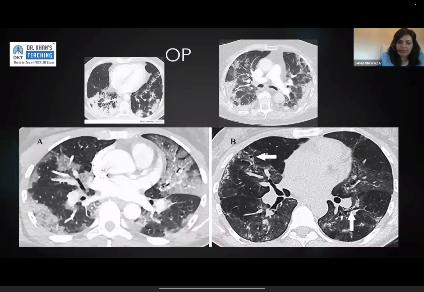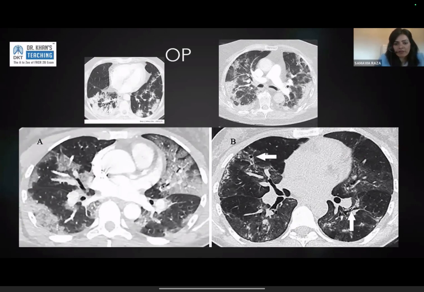Cryptogenic organizing pneumonia is an ILD. So when you have diagnosed or excluded other causes, and you're left with a scan that looks like this at the top, you have no choice but to call it cryptogenic organizing pneumonia. These patients respond very well to steroids, but they can't be on steroids forever, so they get medium to long term steroids, then they are tapered off, they can recur or relapse. So it's a constant struggle to find that balance.